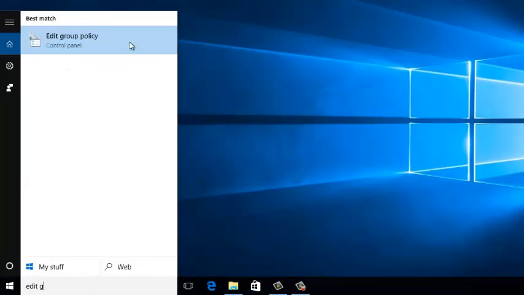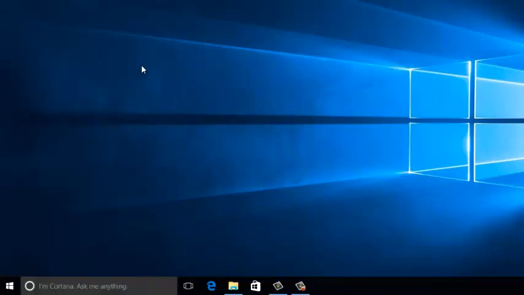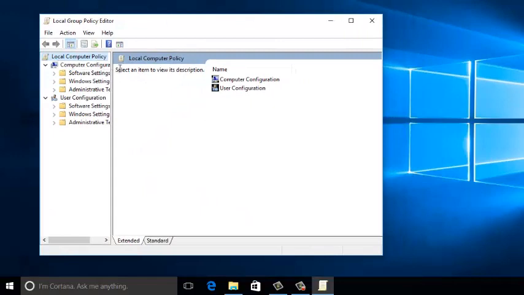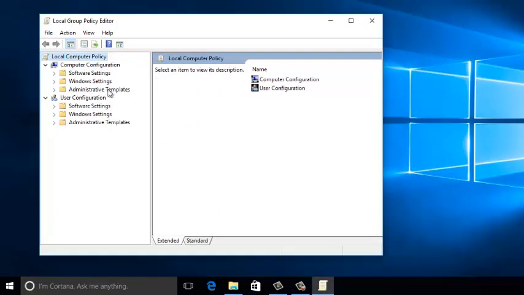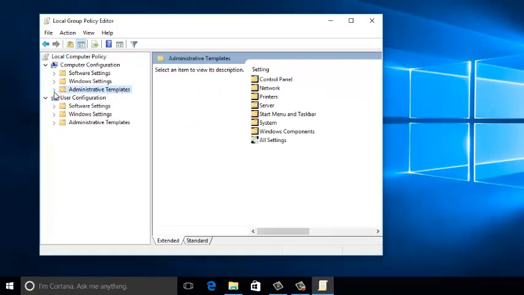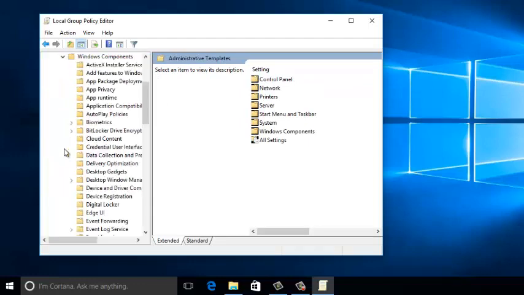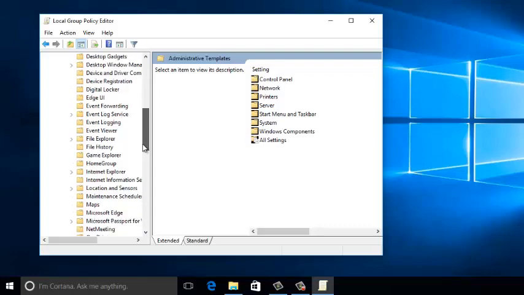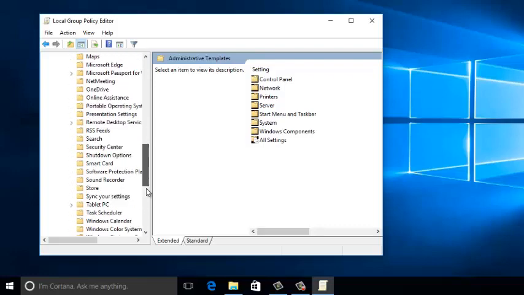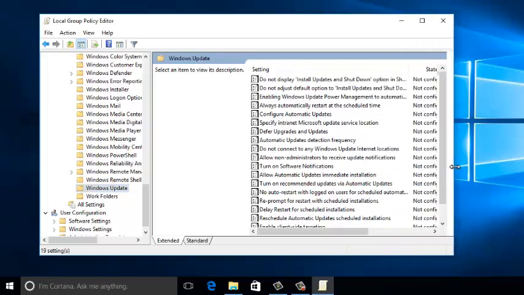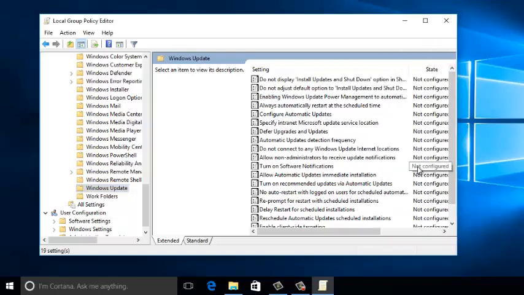Okay. Next we look at the second step. Click the Start button and type Edit Group Policy. Okay. Click Administrative Templates, Windows Components, and click Windows Update, and you can see Configure Automatic Updates.